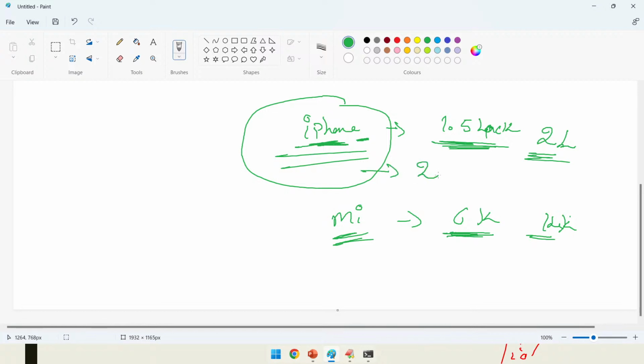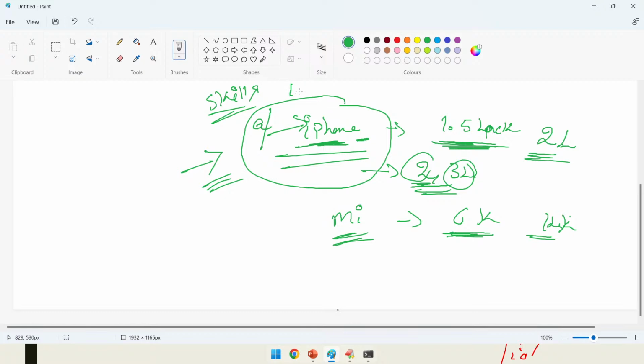If iPhone says 2 lakhs or 3 lakhs also, we will buy the iPhone only because they have some value. They are unique. They have qualities. iPhone has some specializations. That's why we buy it for 2 lakhs or 3 lakhs also. So you guys should be like an iPhone. Gain knowledge and become an iPhone. At that time, you can fight for a package. You can tell the interviewers, I have enough skills for you, give me 10 LPA. They will give it if you have skills.